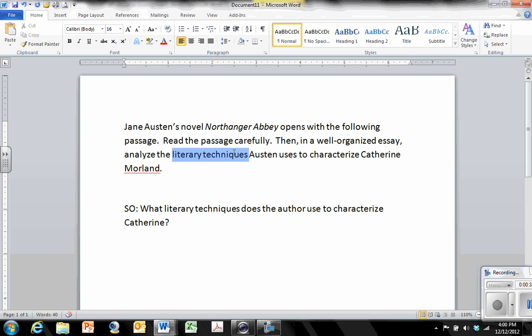One of the biggest issues I noticed as I was reading the essays is many of you would abandon the term literary techniques. As we've talked, you can organize your paper relative to the events or the moments in the passage, but you really need to come back to the literary techniques. That's the question. So instead of using her family or using the piano, talk about the piano as a metaphor, or talk about the details of her family or the imagery surrounding her childlike or boyish behavior. Don't just talk about her boyish behavior.